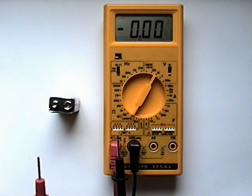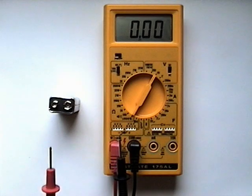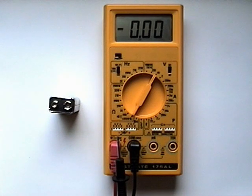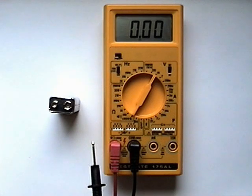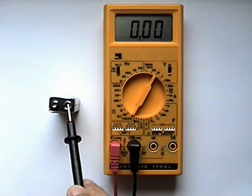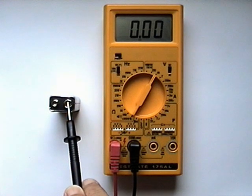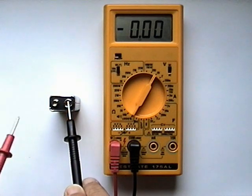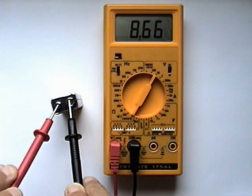Whatever is measured at the red lead will be referenced in respect to the voltage at the black lead. In most cases, we make our reference the negative side of the battery. So we place it on the negative terminal of the battery. Our measurement lead will therefore be placed on the positive side of the battery. And we get a reading of 8.66 volts.